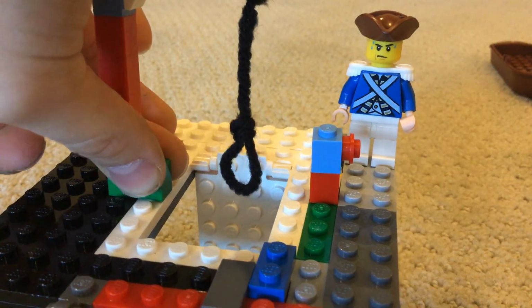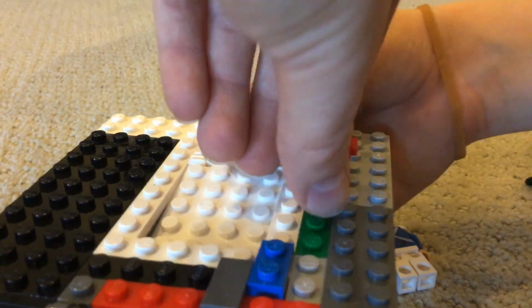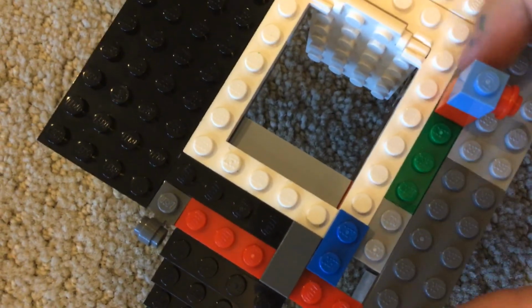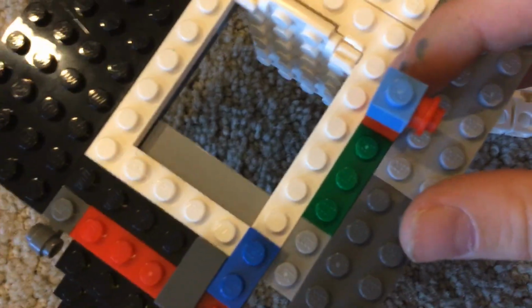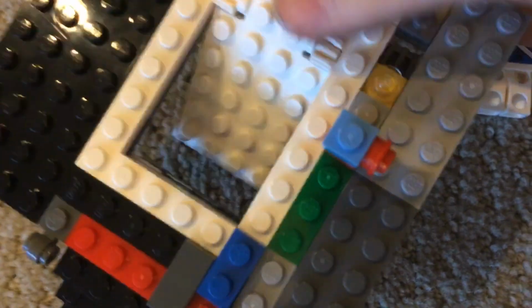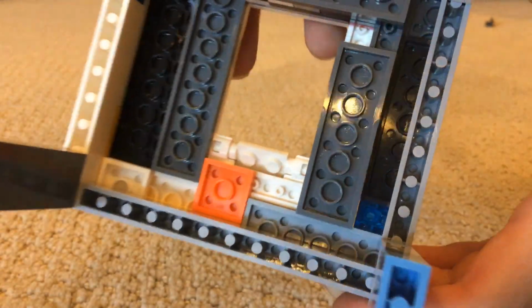I'll show you how to do it. Because look. It's like this. This thing is resting on top of it. And then when you push it back, this thing falls. Here's my mechanism. Here's the mechanism.